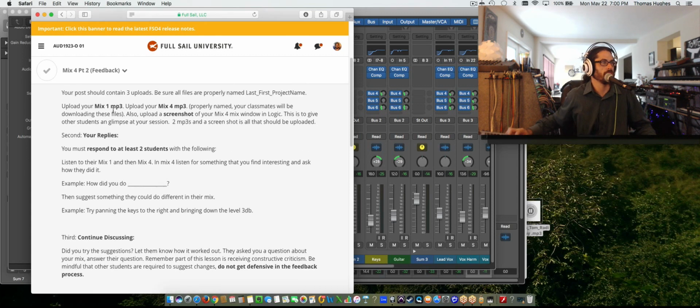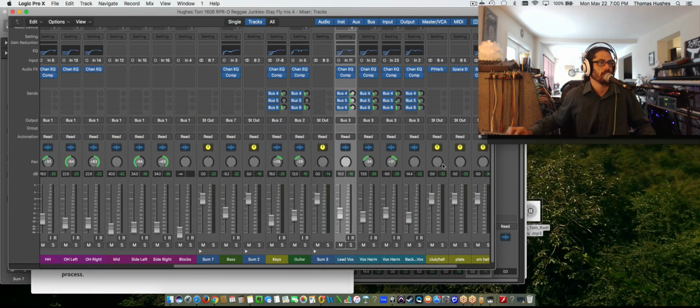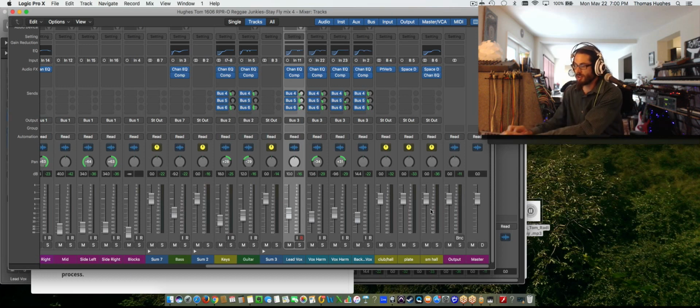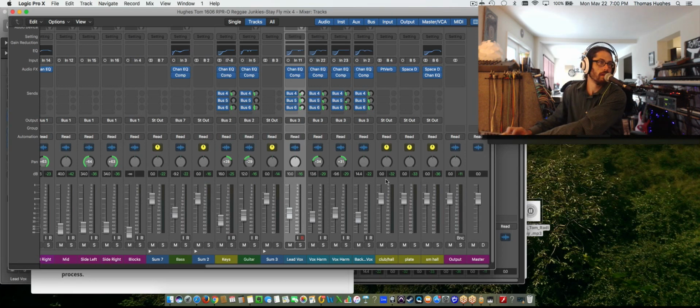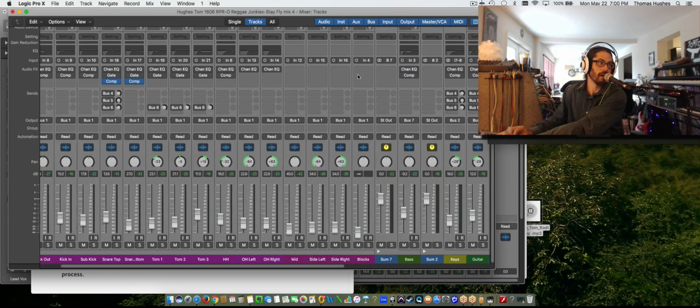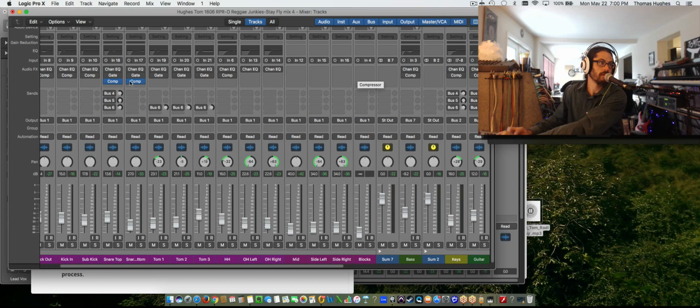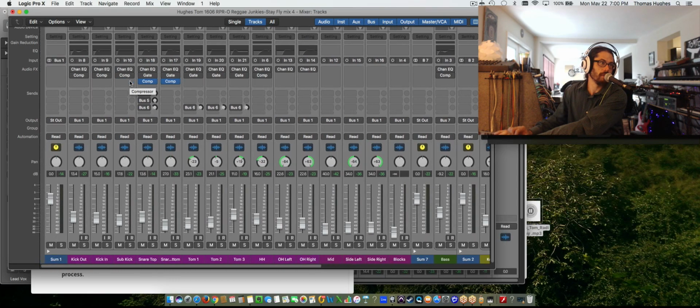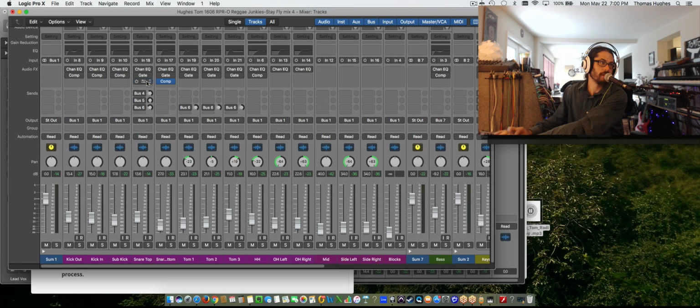If you didn't bounce your Mix 1, go back to your Mix 1 and bounce it. If all else fails, you can bypass all these things and bounce it, right? I don't want to get anybody confused, but you can just highlight all and just turn things off that weren't part of Mix 1. Right? You just turn everything off. And now we're back at Mix 1. So if you don't have a bounce of your Mix 1, the way to get back to your Mix 1 is just turn everything off, right? And then bounce it. Power it all back up.